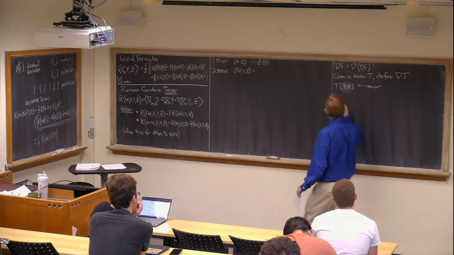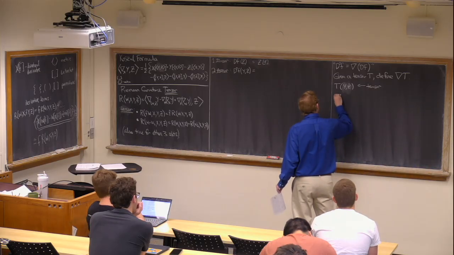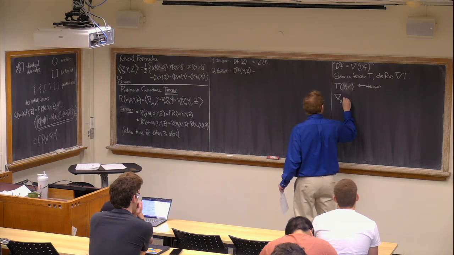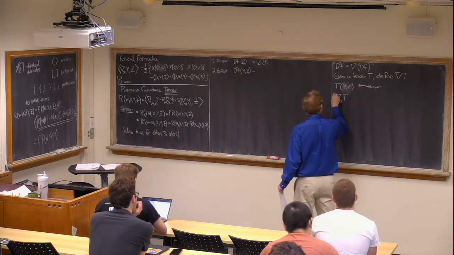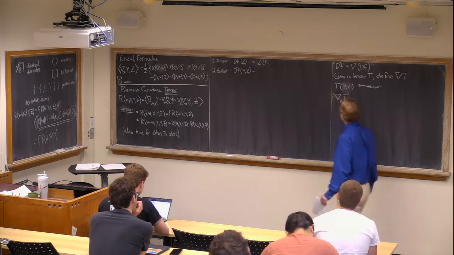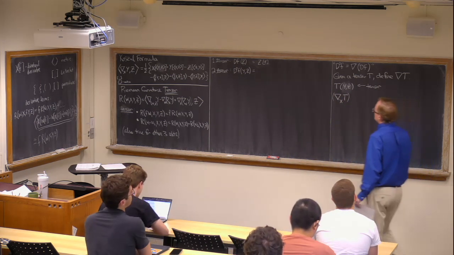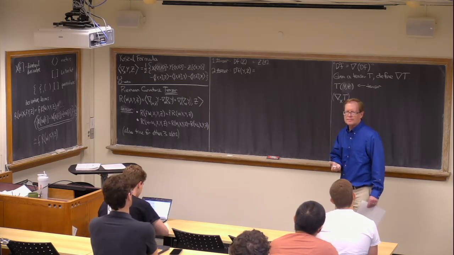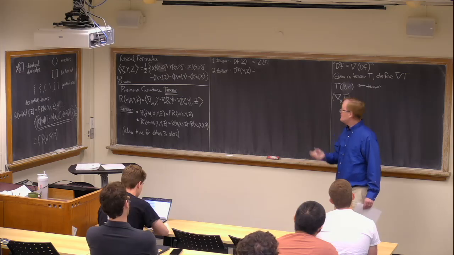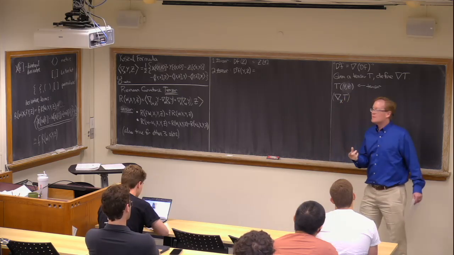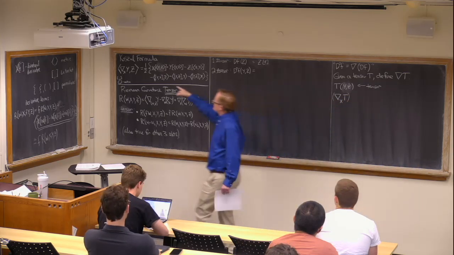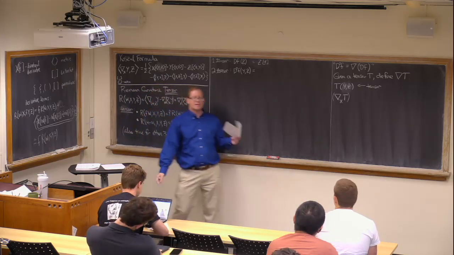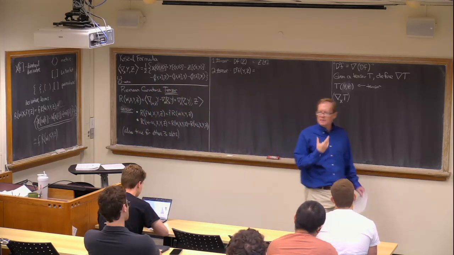And now what I want to do is take the covariant derivative in the direction of a vector x of t. Now I'm only taking the derivative of t. What you get is sort of like a directional derivative, but it's a covariant derivative. We haven't defined this yet, I'm about to define it. Because we know how to take the covariant derivative of vector fields, but we don't know how to take the covariant derivative of tensors yet. So we have to define that.